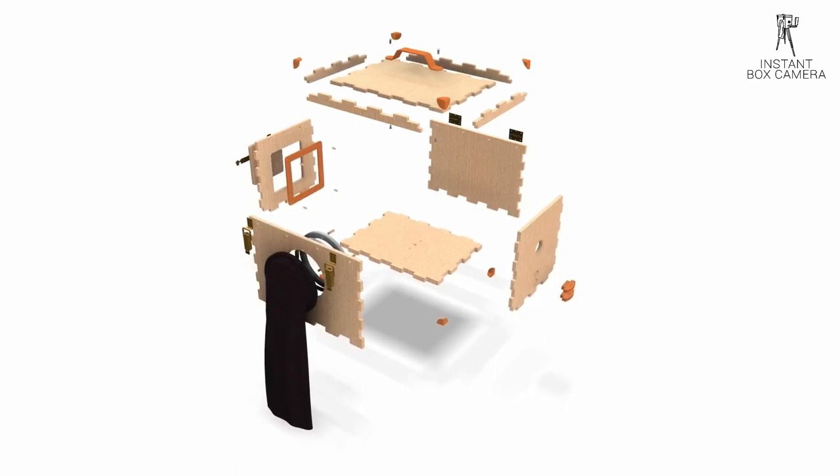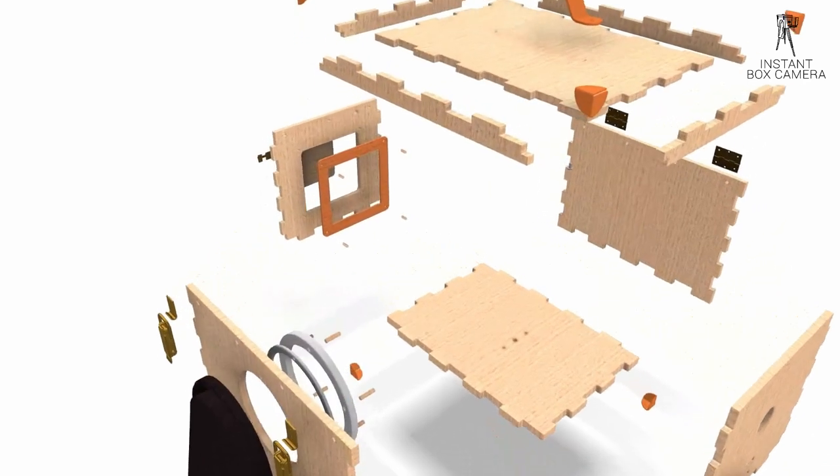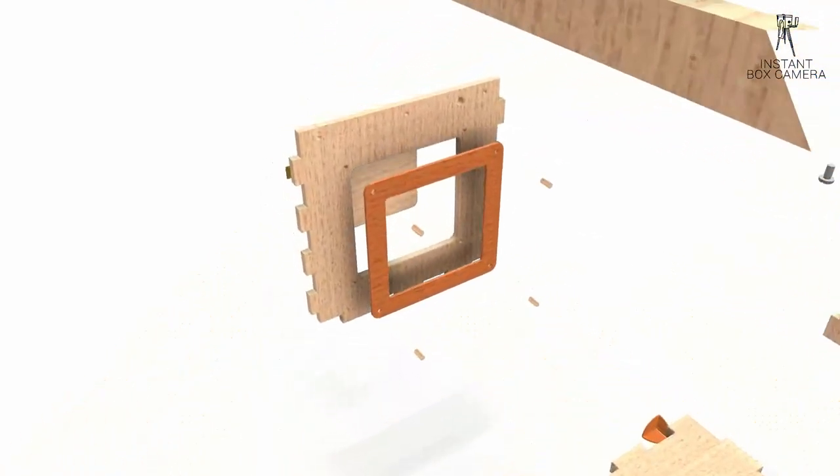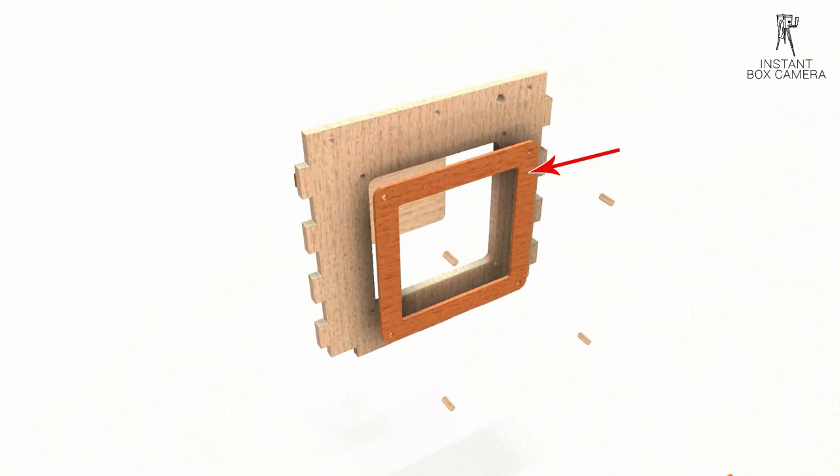Okay, you can start by gluing the extra pieces before assembling the main parts to the box. Let's zoom onto our back door, actually on the inside. There's this frame that goes on the inside. Make sure that all the pieces with little markings are on the outside. These markings are screw position indications.